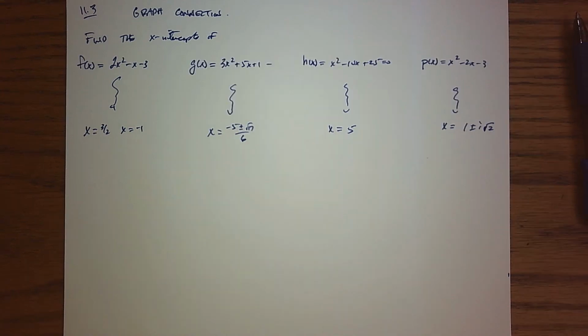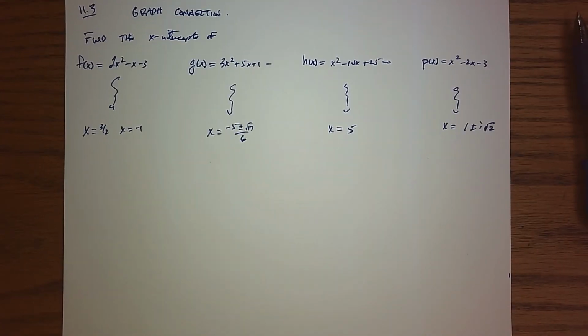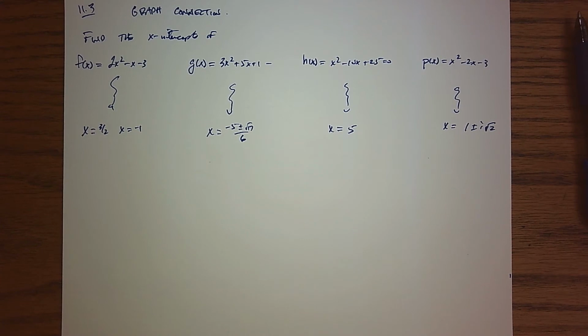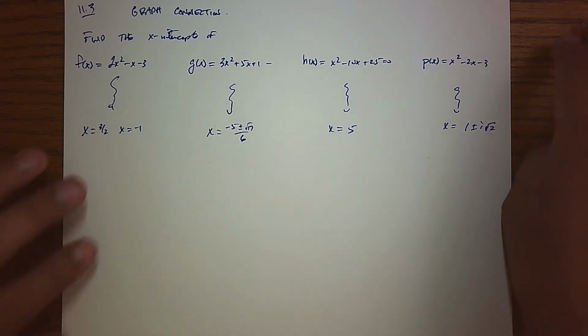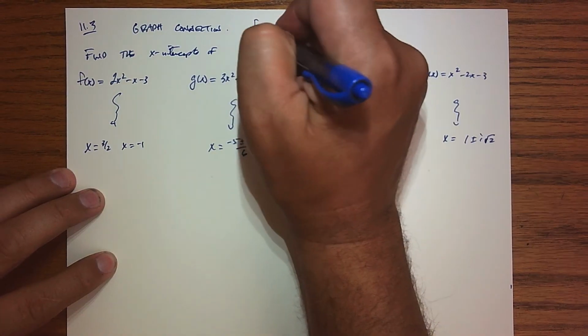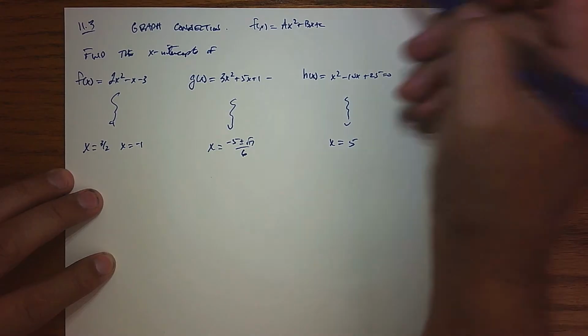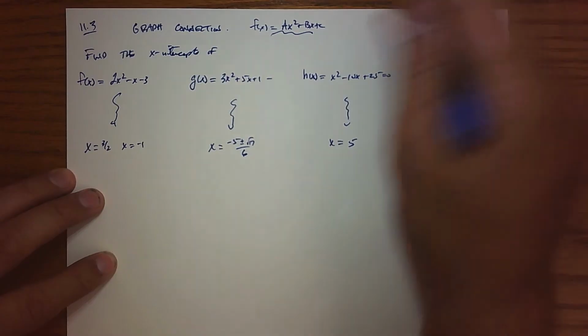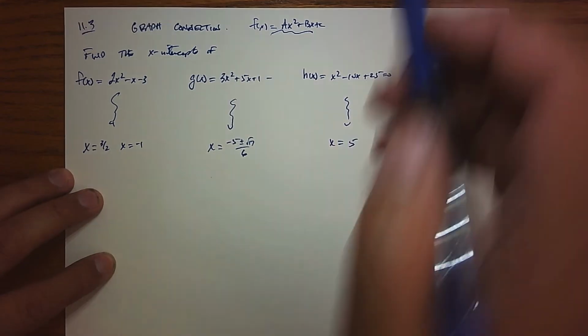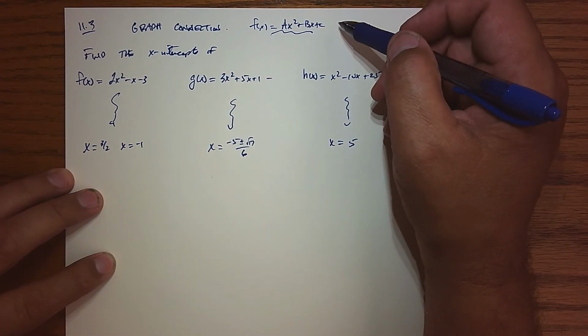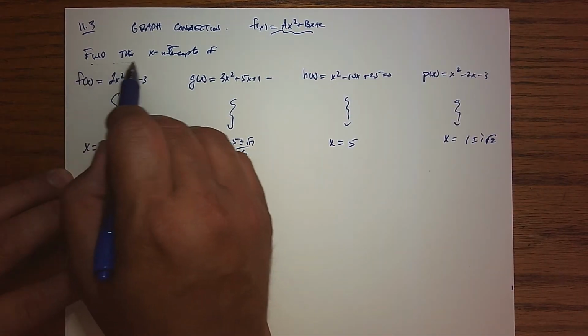All right, so last idea from 11.3. This is actually more of something that I want to extend on, because what we're going to eventually be doing here is talking about graphing a quadratic function. And we're going to take a long look at it, but there is a graphical connection to this. And that connection is when we're asked to find x-intercepts.